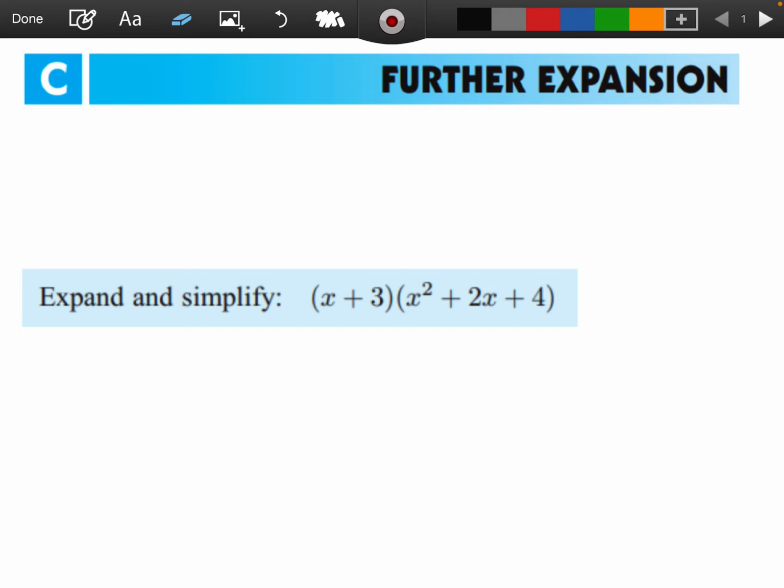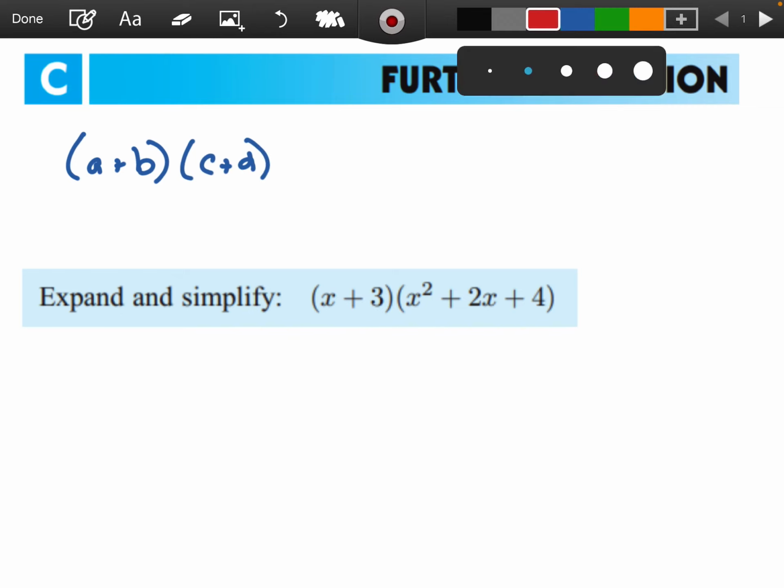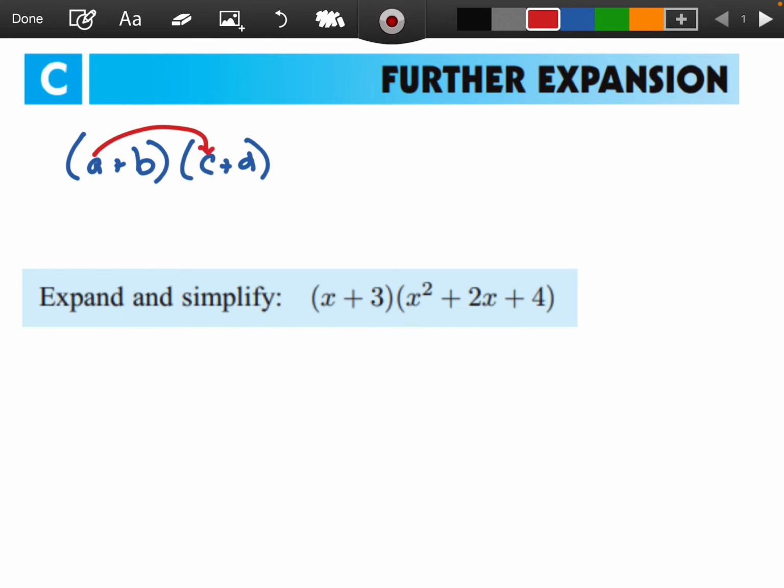As I'm sure you are familiar at this point, FOIL is when you have two terms inside of two sets of brackets, and then you take the first term and multiply it by every term in the second, which would be the F and the O, first terms and then outer terms, and then the second term gets multiplied by both, or inner and last. So FOIL you should be familiar with by this point.